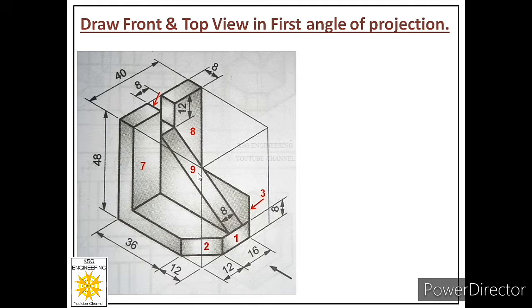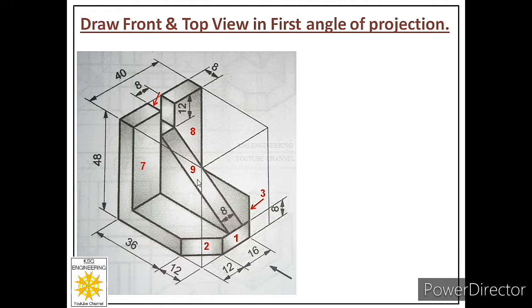If you are solving a problem in which you have parallel faces and inclined faces, then you have to understand one point. We have concluded that we have to plot 6 faces in order to draw the front view of this object. Out of those 6 faces, 3 are parallel faces and 3 are inclined faces. If you get such a situation where you have both parallel and inclined faces in the object, then you have to first plot the parallel faces. After that you should plot the inclined faces. If you follow this sequence, then it will be easy for you to plot the inclined faces.